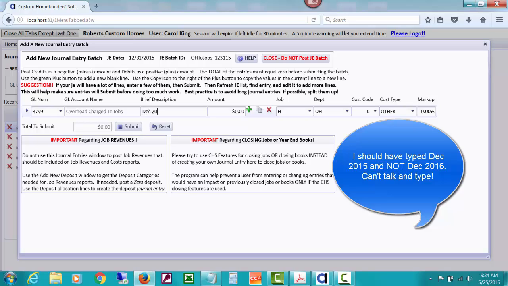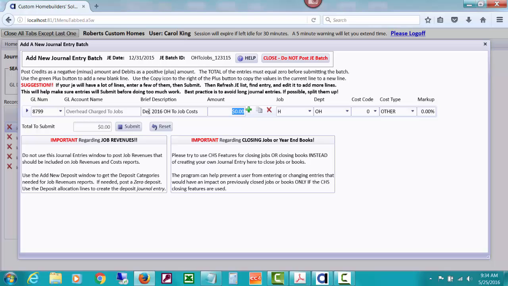And we'll just put December 2016 OH to job costs, something like that. And we'll need to put a minus amount here. It'll be a credit that will actually lower your admin and expense accounts on an income statement, but it'll come back in when you close the job, and you'll see what I mean in a minute. But let's just say we're allocating $100 a month or something.